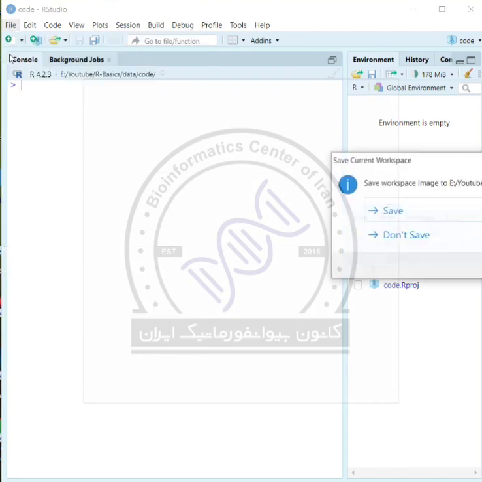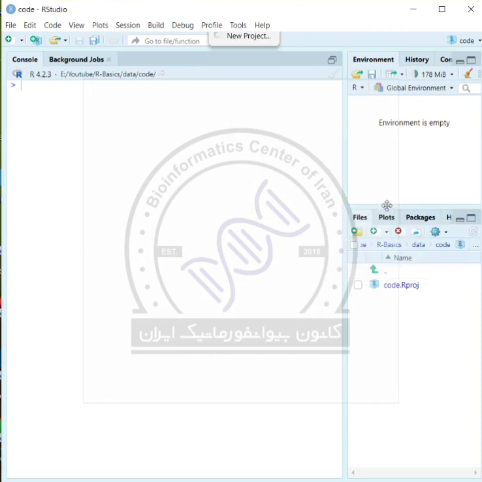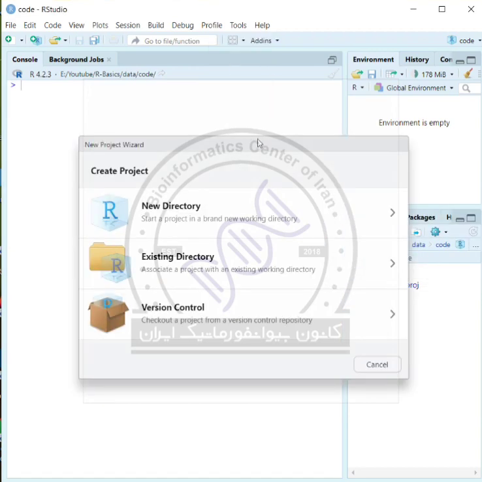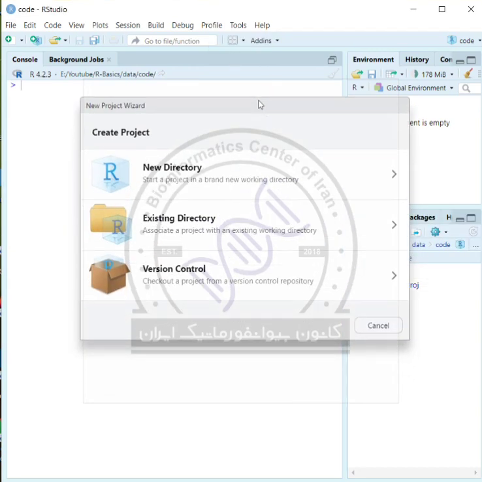From File, we can find the option of New Project, and it asks if you want to save the current project or not. I said yes.